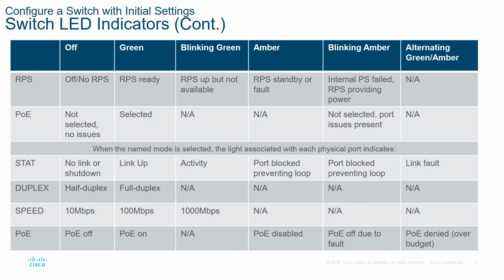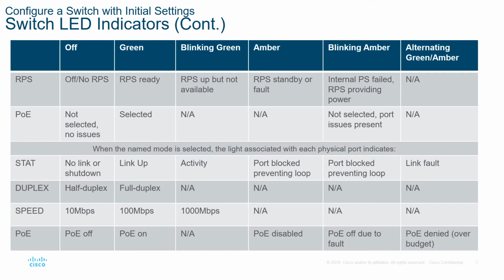LED light. For example, if the RPS LED is off, it means the RPS is not ready or it is not connected with the RPS system. If the RPS LED is green, meaning that the RPS system is ready. If the RPS LED is blinking green, meaning that the RPS is working but not available at the time, maybe busy or connected with other system. We know that the RPS system maybe is able to connect with two systems at a time.